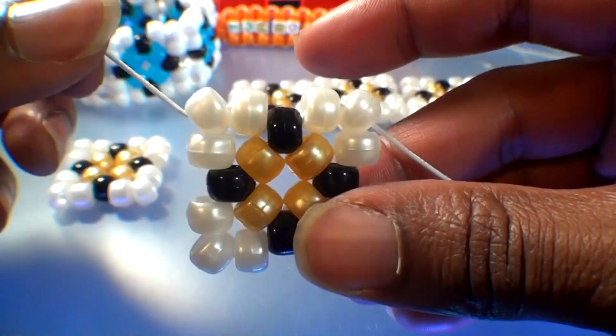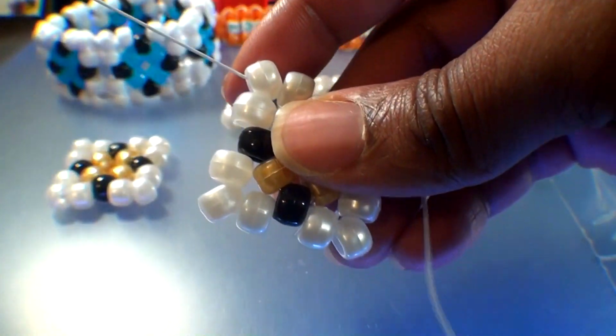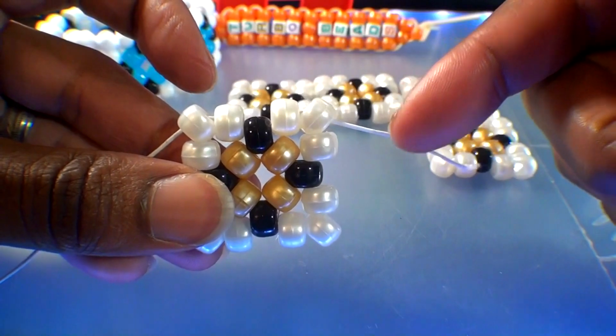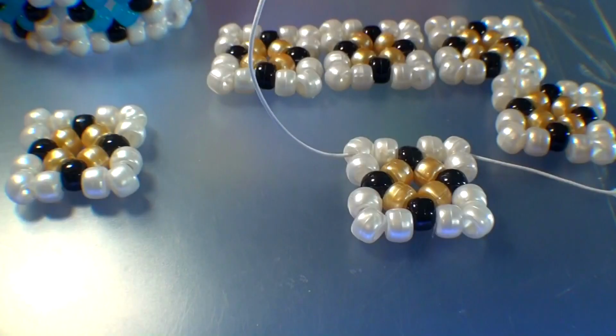With the bead square on that string, we can now push that square toward the end of the string, leaving a bit of tail end, just enough to tie with for later. Now that we have the first bead square on that string and it's all set, we're ready to add another bead square to that string.